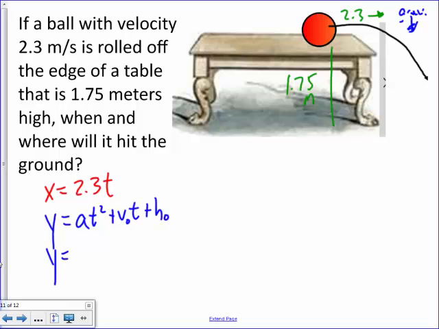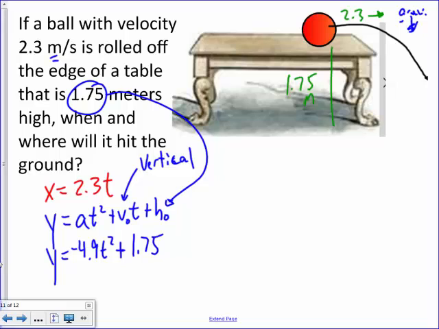So that's our a T squared plus v sub o T plus h sub o. So let's put our information. We're in meters, right? So that means negative 4.9 T squared. Well, what's the initial velocity? Is it 2.3? No, that's the horizontal. Remember, this is going to be the initial vertical velocity. Well, is it going upwards at all? No, it's just going straight off the table. There is no vertical velocity. So 0. So 0 times T. Which, do I even need to write that now? 0 times T is just 0. And the initial height is 1.75. So it's just like that guy.